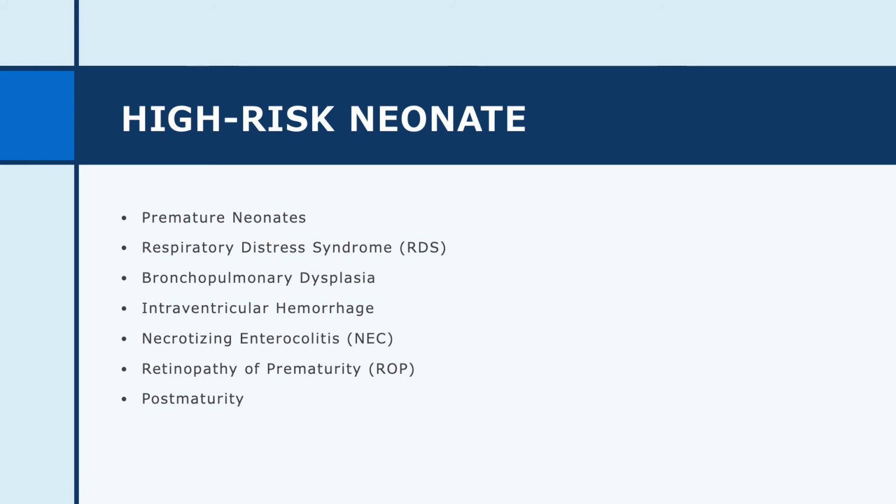Contributing factors to IUGR, on the maternal side, will be multiple gestation, primiparity, grand multiparity. If they're younger than 15 years of age or older than 45, if they haven't had prenatal care, socioeconomic status, poor nutritional status, if they smoke or do any kind of drugs, if they have cardiac disorders, renal disorders, chronic hypertension, preeclampsia, anything related to the blood pressure can lead to IUGR.